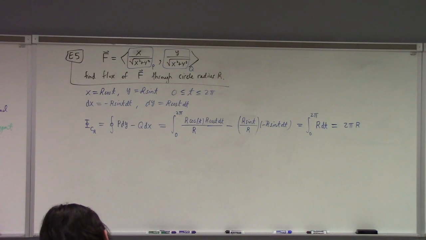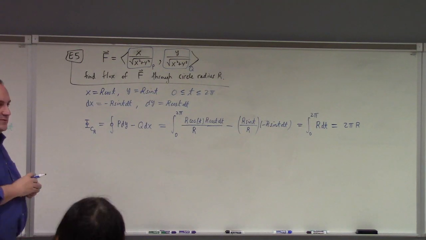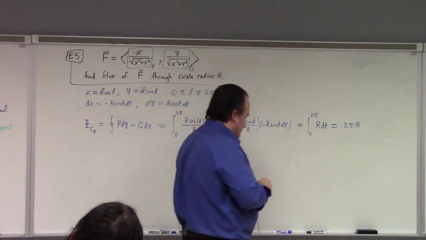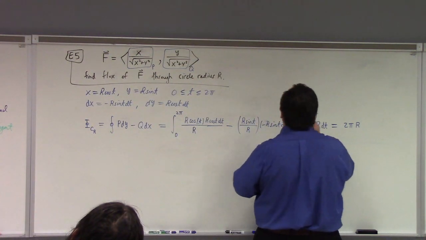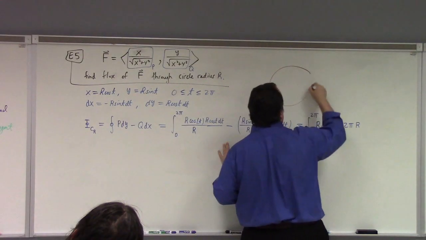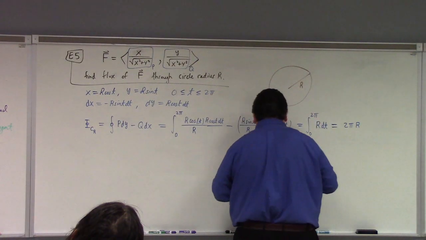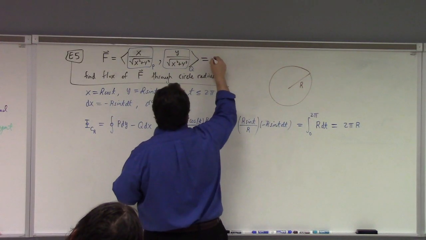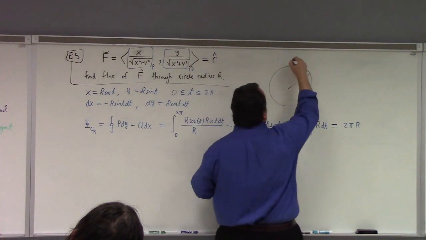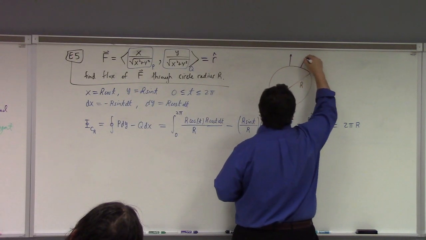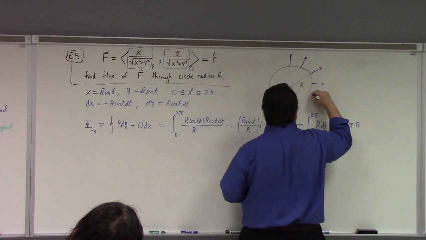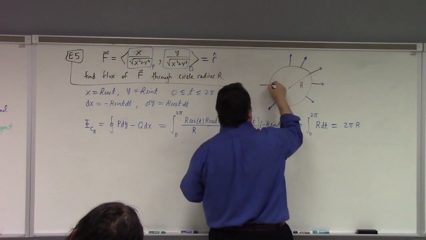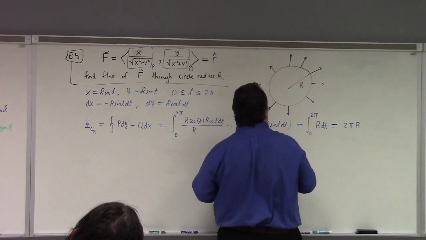Does this make sense? What is this vector field we're looking at? So we've got the circle of radius r, and the vector field, which I've just had us calculate, is nothing more than r hat. Very good, it is r hat. And r hat is the outward pointing normal for my circle of radius r. So this result is entirely unsurprising.